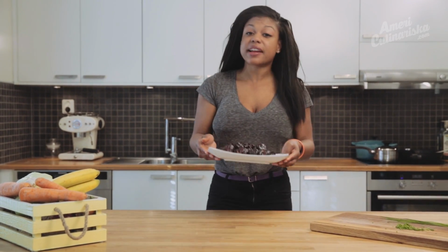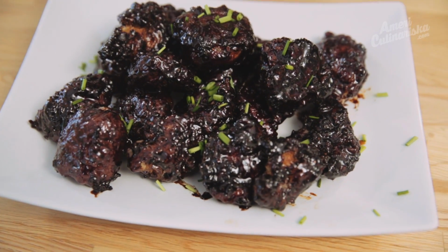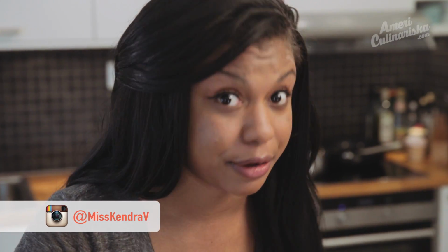Alright, and the Korean fried chicken bites are done. I'm just going to sprinkle on a little chive. You can totally have these as a snack or serve with rice or a nice Asian slaw. Because we fried the chicken twice, that shell is nice and super crispy. So crispy, the sauce doesn't weigh it down at all. I'm going to get crunching.